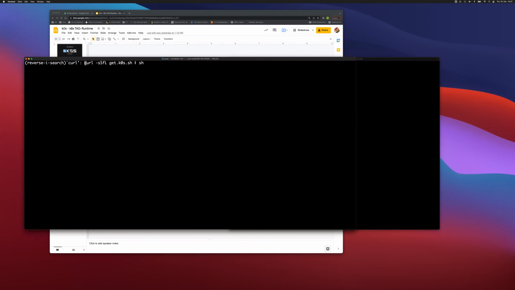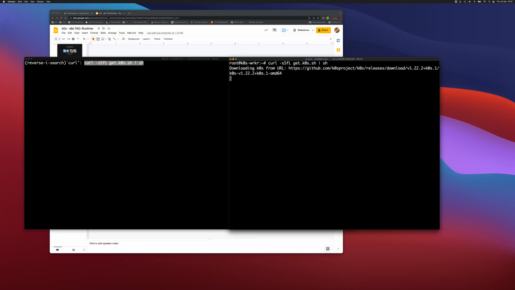So let me grab the curl command. I'm lazy. Just get the k0s binary in place. All right, k0s install worker. The token file is /etc/k0s/token. Now, as we know that we have to run basically everything as root, we don't install or create any users or anything. We just inject k0s as a systemd unit. And then k0s start.